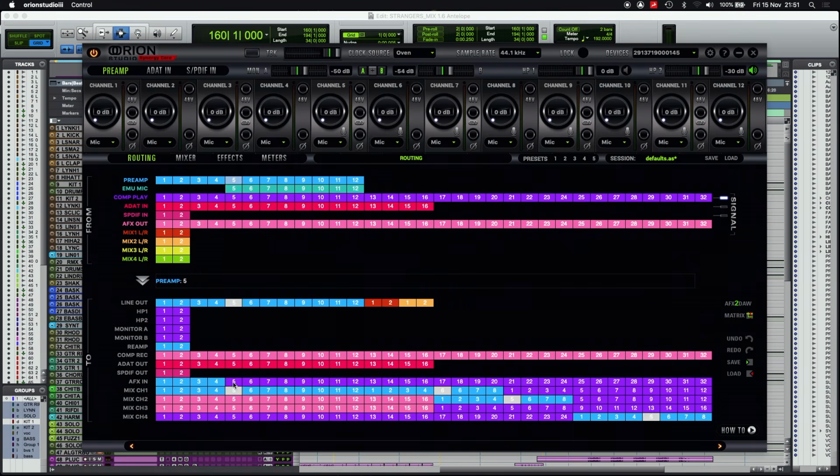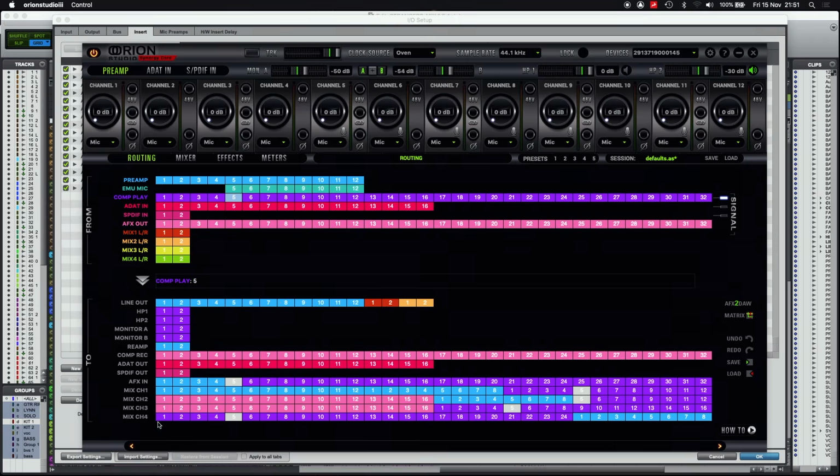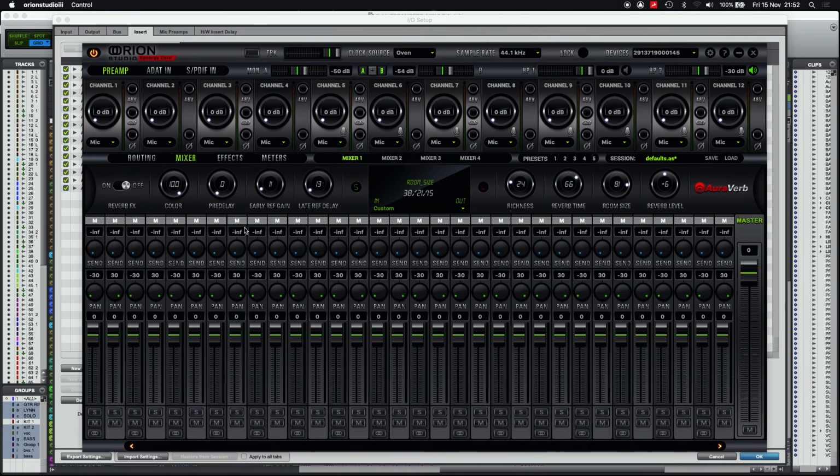5 to 32. So this way now, all my hardware inserts right here, they're already labeled. They're going to the interface and back. Pretty self-explanatory. I also like to mute everything that I don't use so that it's not confusing and I don't have double monitoring in any potential way. So I usually do this. If we go here, this is the mixer page, but we're not going to look at that today because we're not using these mixes.